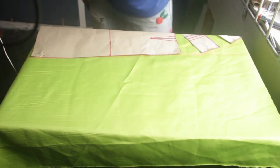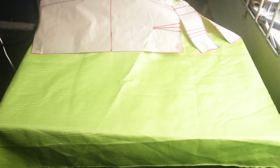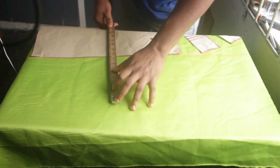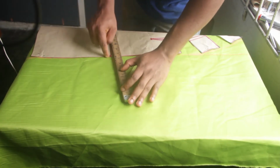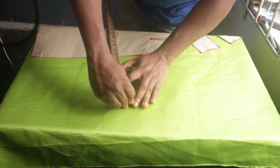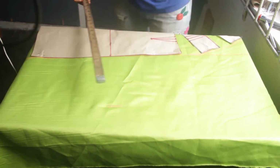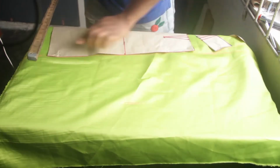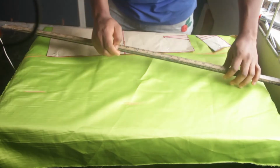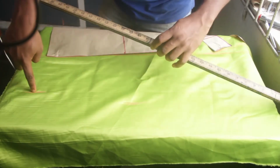Now you see that hip line, okay? That line there is the hip line. If I lift it up here, you can see that is the hip line there. You're going to come to the hip line and you're going to make a mark at 8 inches. So at the hip line, I'm making the mark at 8 inches. And then at the hem, I'm going to make a mark at 6 inches.